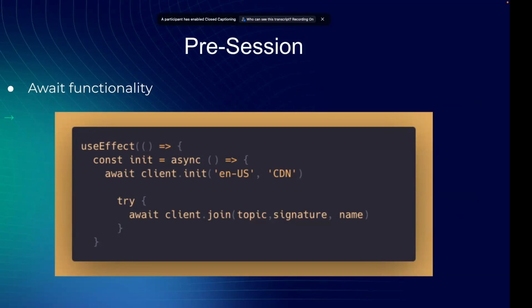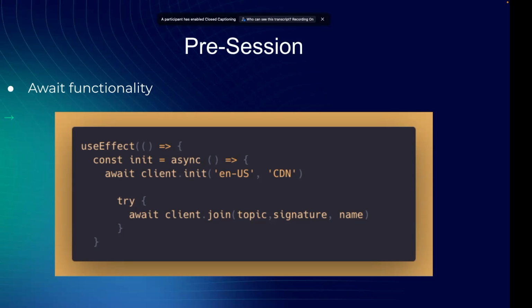Now, if you've never worked with the Video SDK and you're a bit confused about what all this language and jargon means, we do have a Video SDK workshop, our first one that was released about maybe a month or so ago. And we have a link to that recording where you can watch the process of getting set up with the Video SDK and see what these terms mean. But for now, we're going to jump back and look at these two functions.